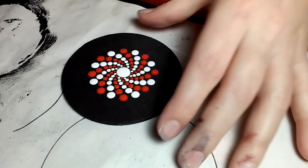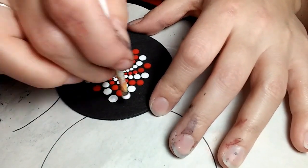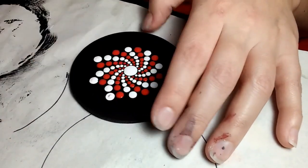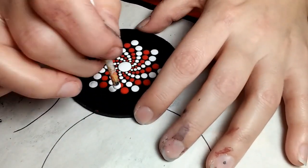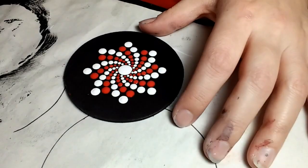And I'm going from size 1 to size 2. That's my size 1 and my size 2. I just mark on them. That's technically the 4mm.